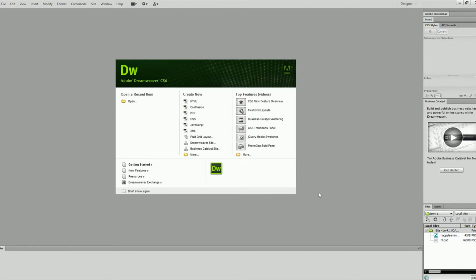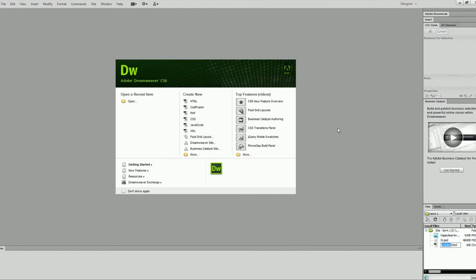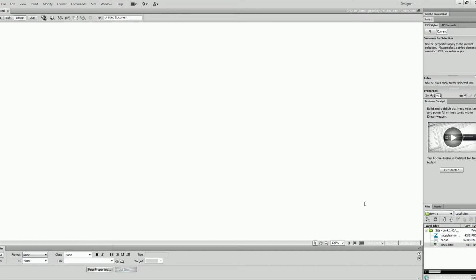Now when we go to uploading this on an FTP server, we're going to go into those settings. So now that this is done, I'm going to go ahead and right click here and say New File, and I'm going to name it index.html. Sorry, .html was already there, so now I'm just going to double click on index.